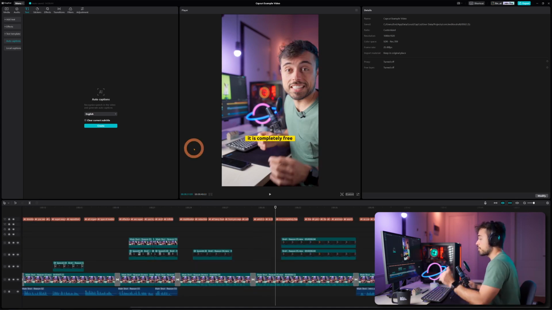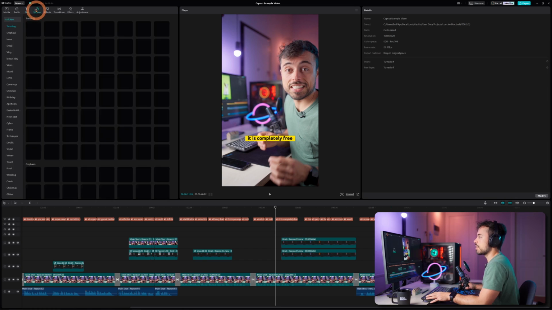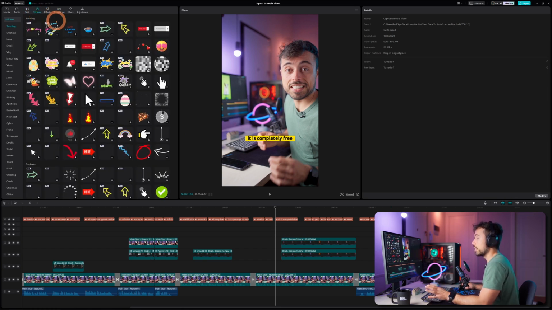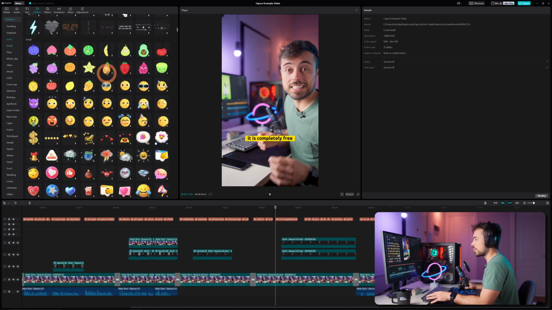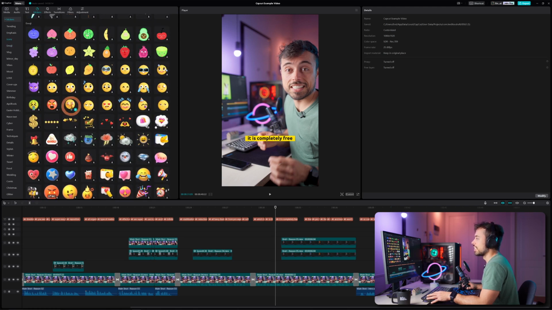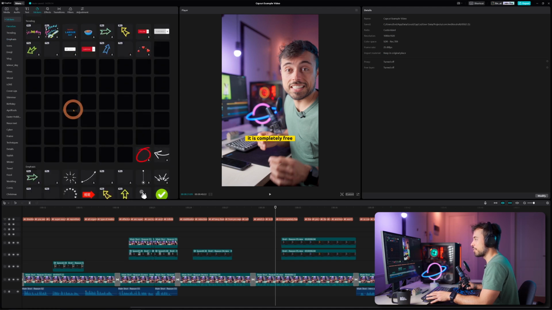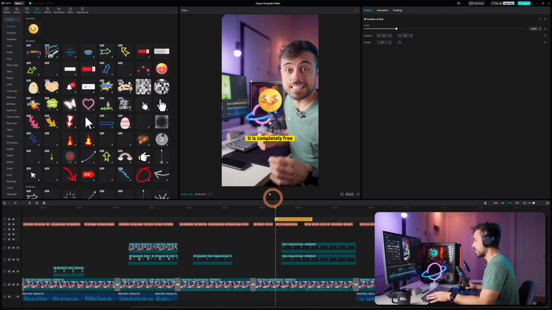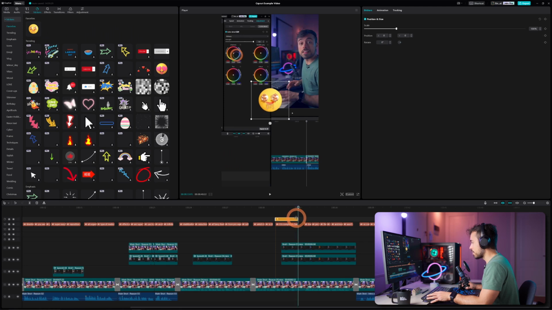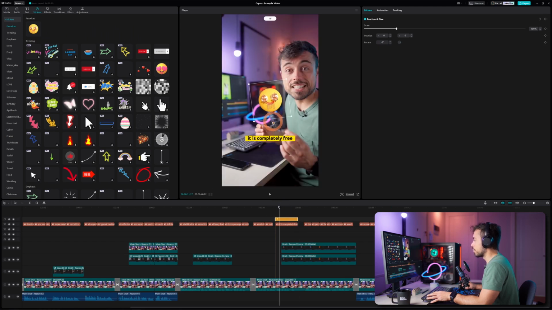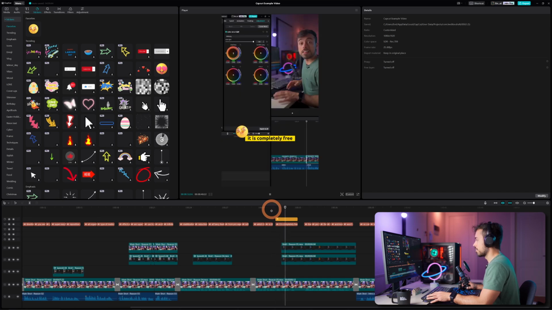Now stickers, there's place for one sticker here that I want to add, which is something related to money when I say that it's completely free. Let's just scroll through and try to find something that is related, like this emoji here, for example, that we can favorite and immediately add it to the timeline. Okay, let's make it as long as that subtitle, and I'm going to reposition it and make it just a little bit smaller. It doesn't need to be that big, around here. Let's see, it is completely free. Okay, looks pretty good.